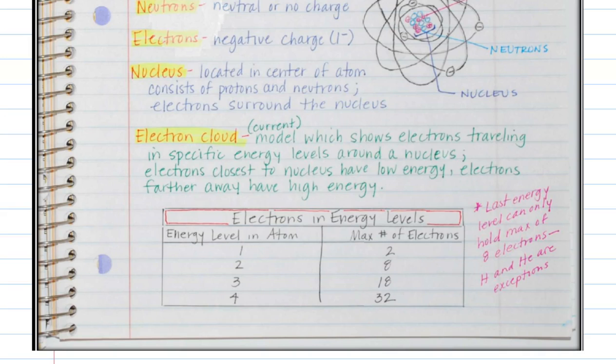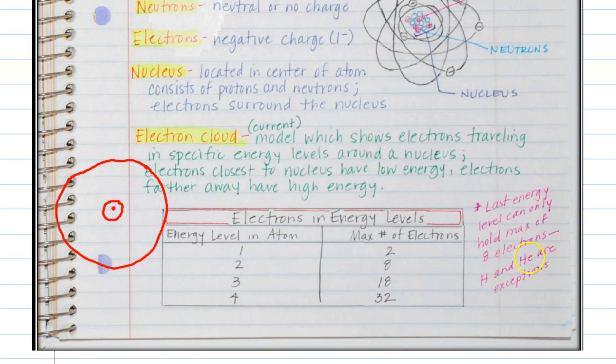Now, the electrons, there are 7 different energy levels in an atom. And the different energy levels can hold different numbers of electrons. And that's because if you think about it, as we get further away from the nucleus, we have more space. So if this little dot is the nucleus, there's not much room in the first level as compared to what there would be in the 7th energy level. And so because of this, we can put more electrons in the 7th energy level.